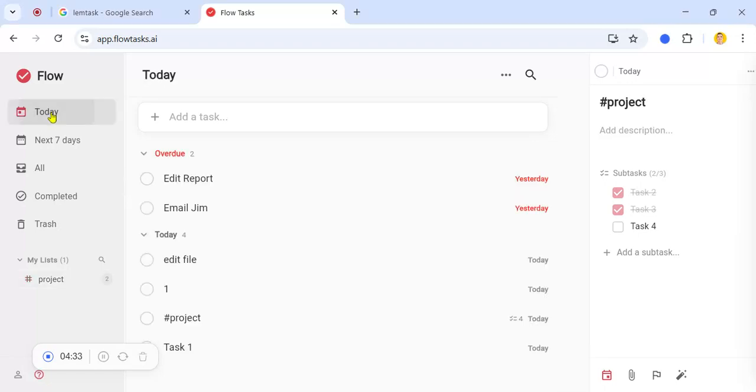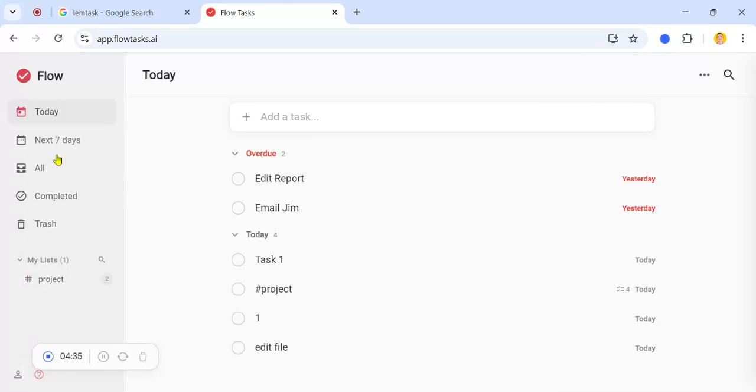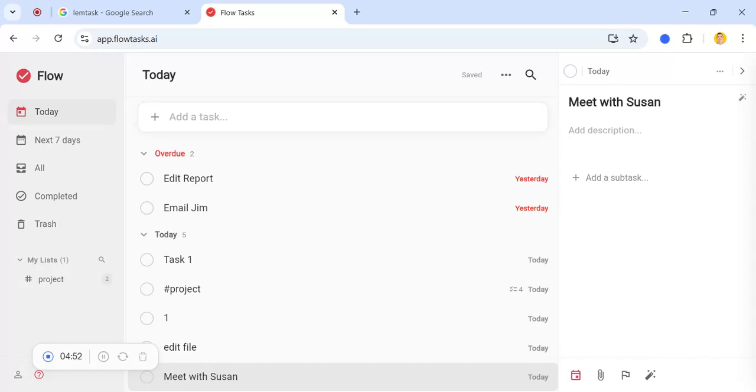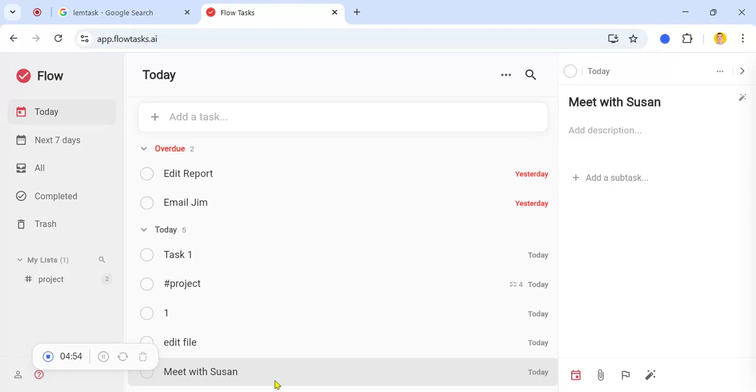Adding a task is quite simple. Once inside, you simply click Add Task and you say, Meet with Susan, for example. The task has been added there.